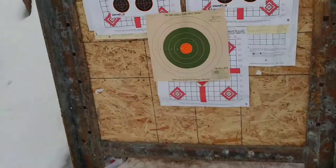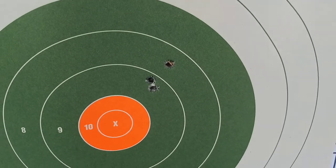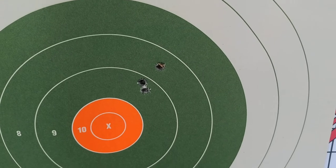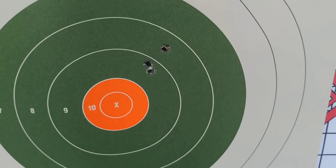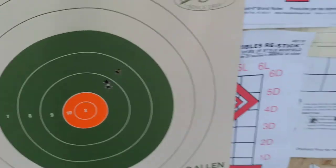This target right here was actually my sighting-in target with that ammo — that's where I started. I came to the left an inch and came down just a touch. I think I came to the left a little bit because I'm still shooting a little left, but nevertheless not a bad group for cheap Federal ammo.